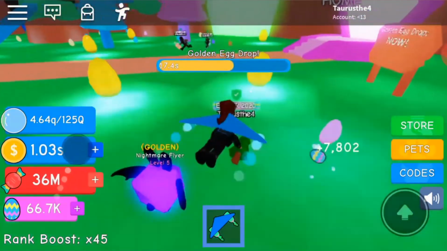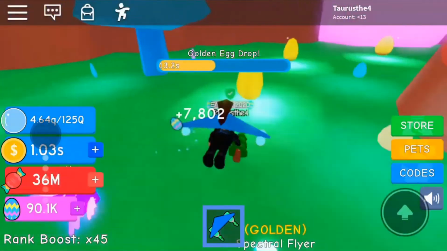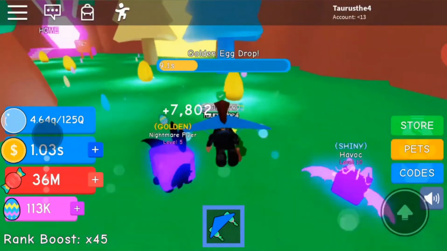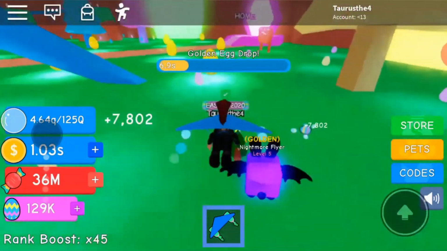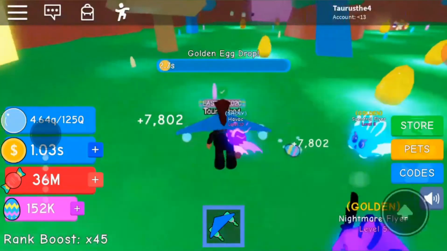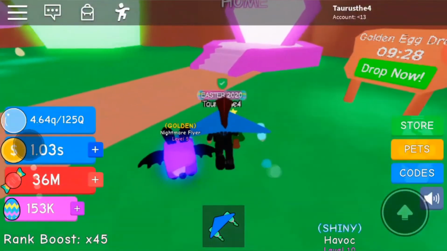Originally, I was getting like 2,000. And then I got better pets. And this is the main strat that I use. Just go around like this. I equip the very first glider. And I'm going to explain to you why this is the most broken update that this game has ever seen, and why this is going to mainly, not ruin, but mess up the game.